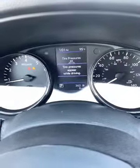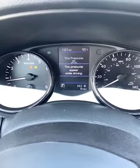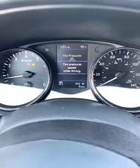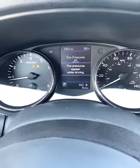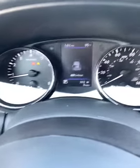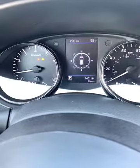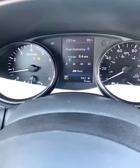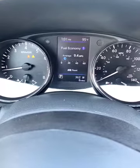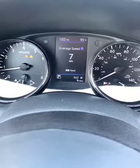This is the easy fill tire monitoring system Nissan has. It'll honk the horn lightly one time when you hit optimal PSI. You can see your music, Bluetooth, compass, and average fuel economy — obviously not very accurate since the vehicle has mainly been running in the parking lot, but it does give you an overview of that.